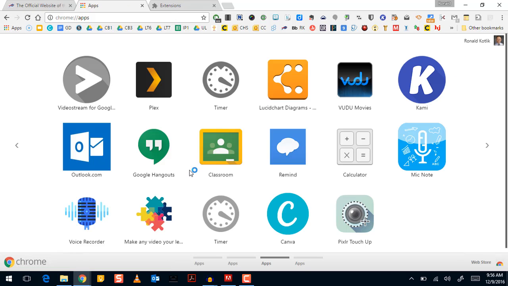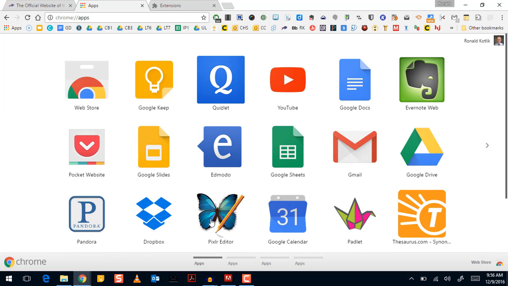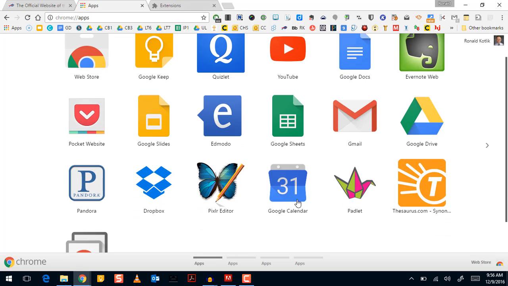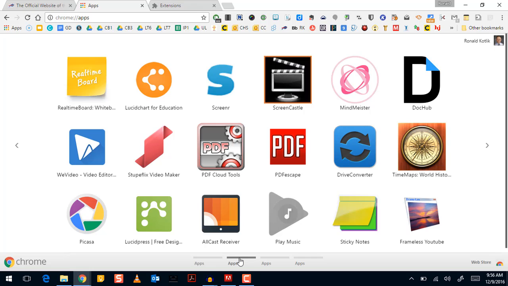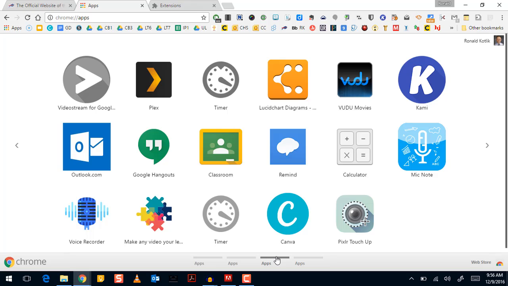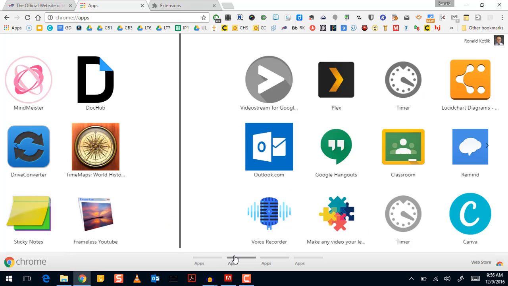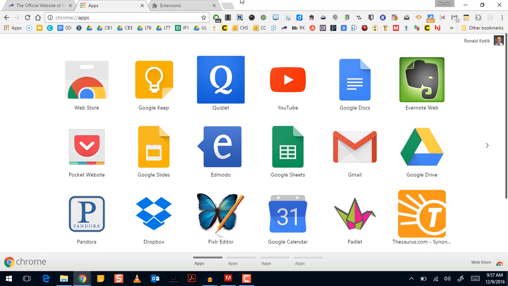Now there's this thing here in my Chrome browser called apps. If you're on a Chromebook, it will be in the bottom left-hand corner. But here are all my apps, things that I use a lot. They're really go-to websites. Like Google Keep's a great notation app and to-do list app, Quizlet, YouTube, and things like Evernote. Pixlr is a great photo editor. These are all these wonderful apps you can add to your Chrome browser, and they're always here for you if you sign in. I'm going to get back to that point in a moment. Like taking voice recordings, video editors, Lucidchart, LucidPress, all these really great apps that you can use.